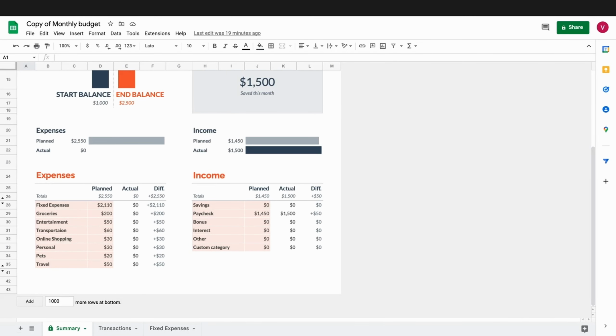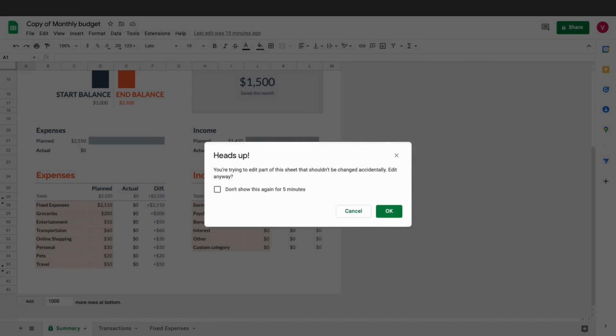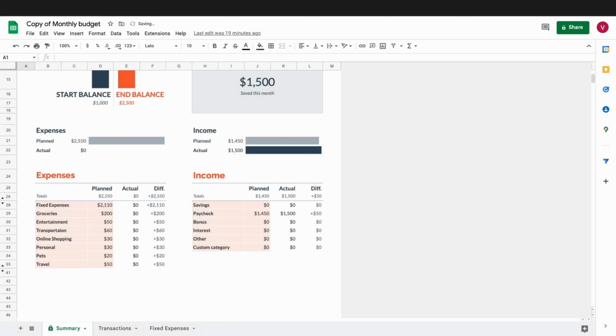Let's say you want to input more expenses, just add more rows. Over here, I will click do not show this for 5 minutes. This doesn't mean anything. I'll press OK. And remember, guys, if you don't feel comfortable with anything, you can always hit the back button to undo what you've done.